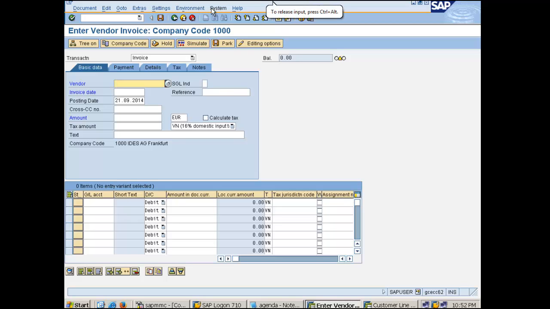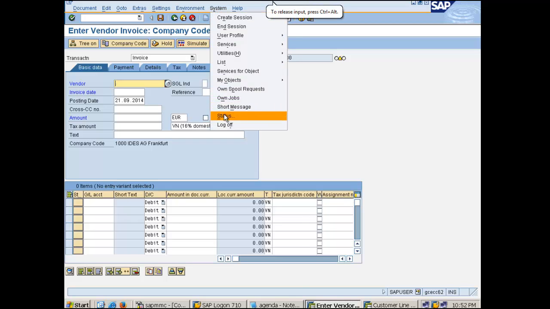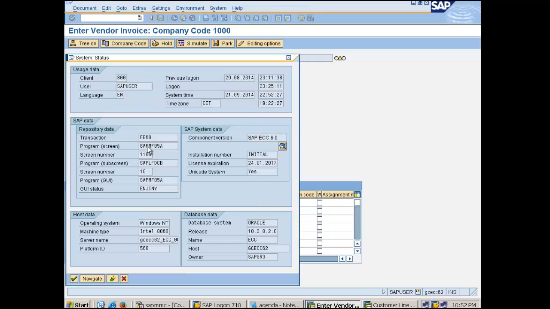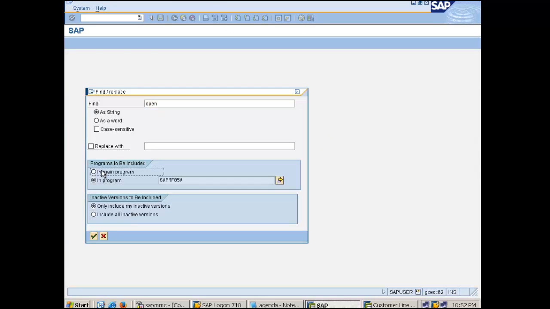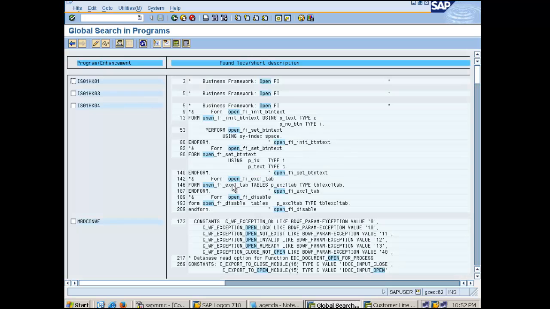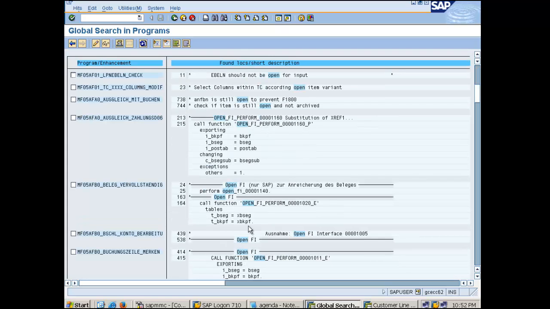If I go to System, Status, and then the program, and try to search for open, you'll find something like OPEN_FI_PERFORM_00001020_E.